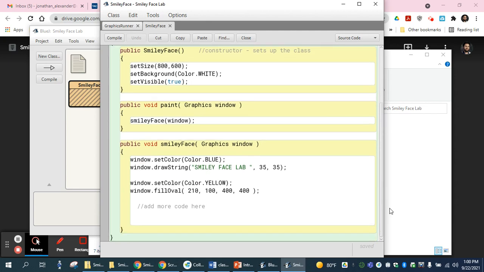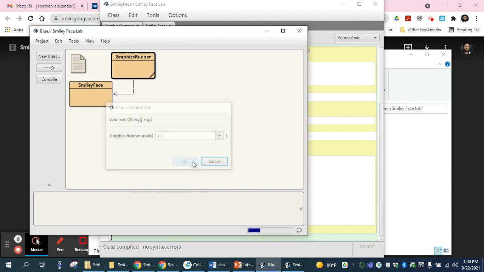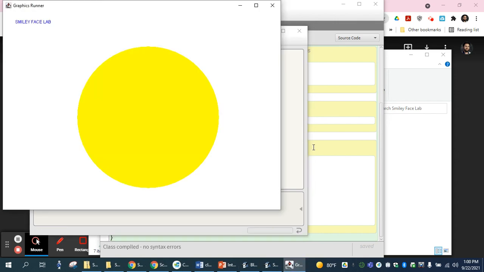And the first thing I'm going to do is use drawString, which is going to have a string at the point 35, 35. What's it going to say at the point 35, comma 35? And what color is the text going to be? Blue. Okay. It's an oval that's 400 by 400. What do we call an oval that has the same width and height? Circle. What color is that circle? Yellow. Okay, this should work, so I just want to run it, void main. When you download the starter code, this is what you're going to see. That's pretty cool.